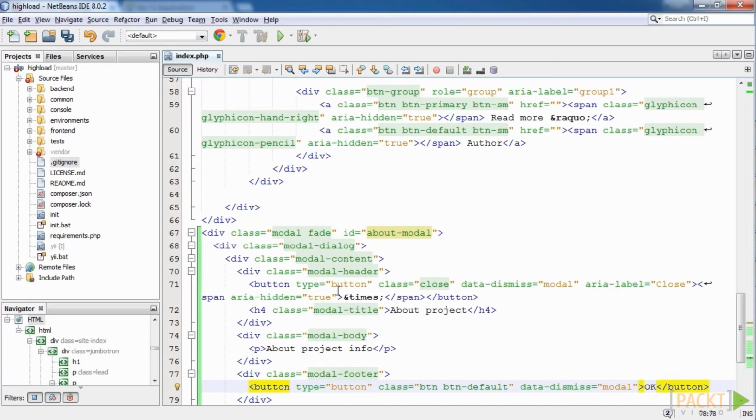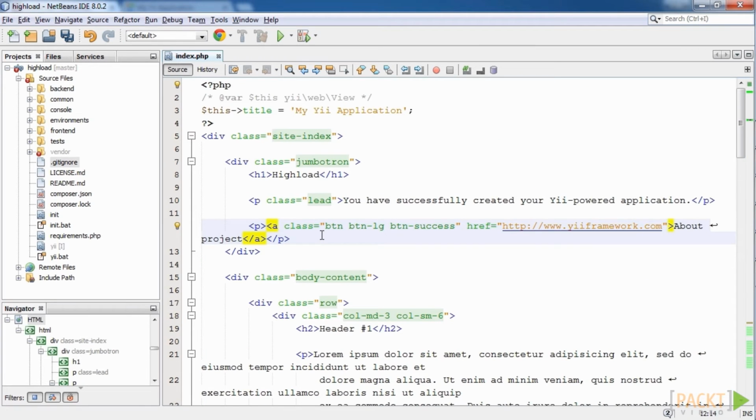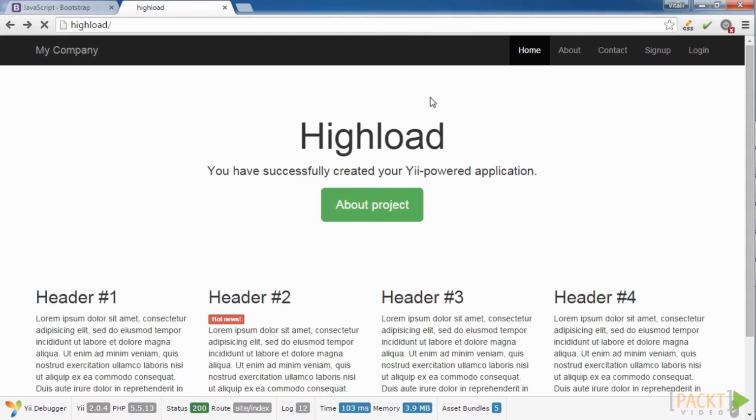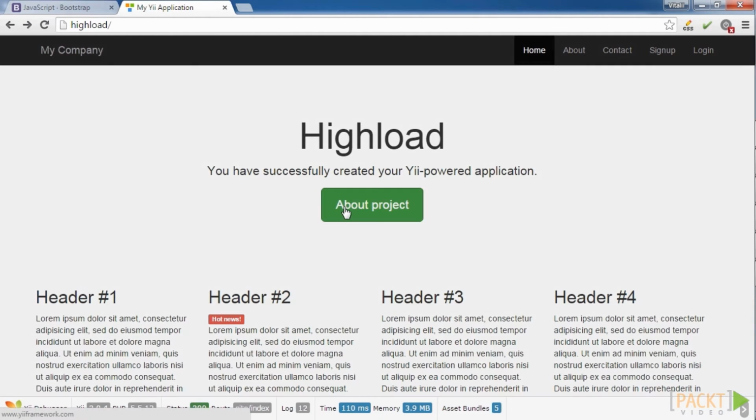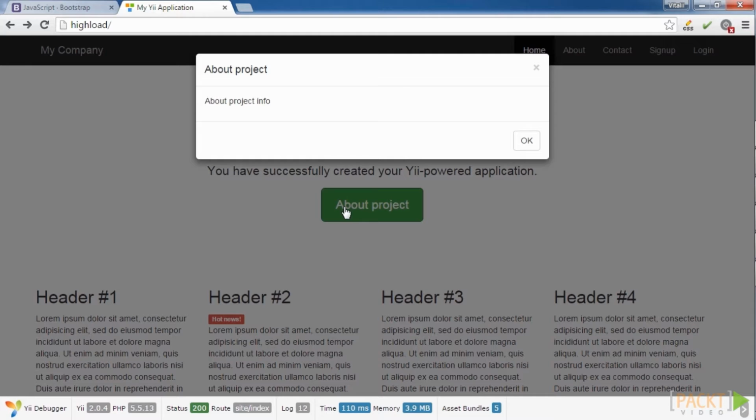These are the only changes we need to make. Now our job is to add the modal window launch to the About Project button click. How to do it? We just need to add some attributes to the desired button. Let's add data toggle and data target attributes to the About Project button. Save the code and update the page. Now let's click on the green button. It works! With only a few rows of code, we have implemented a complex JavaScript plugin, and it works like a charm. This is the great power of Twitter Bootstrap framework. You can add complex features with just a few lines or even a few symbols of code.